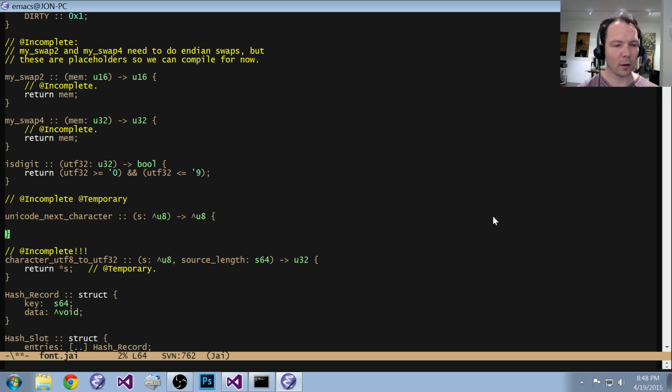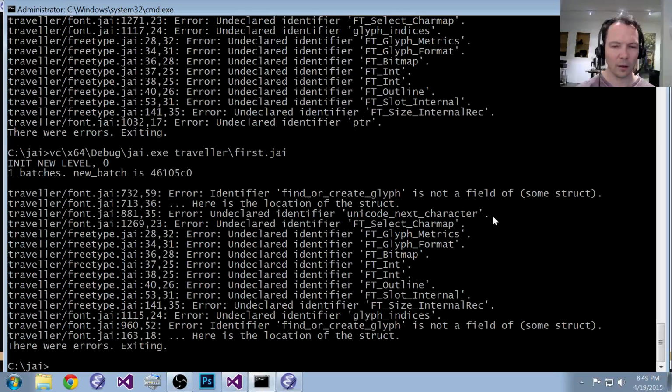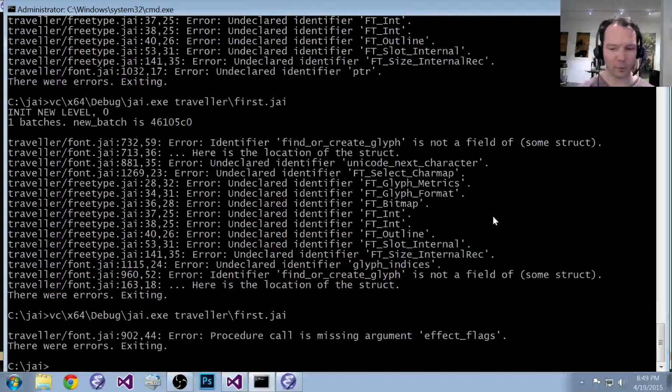A UTF-8 Unicode character can be between 1 or 4, or maybe even more than 4 bytes long in special circumstances. So you actually need to look at the contents of the thing if you're going to skip to a next character. It's not like, if you're using 8-bit per character ASCII strings or something, you can just add one, right? You can't do that. So the goal of this function is to skip to the next character. And I'm just going to say return s plus 1 because that's how we're going to roll for a while.